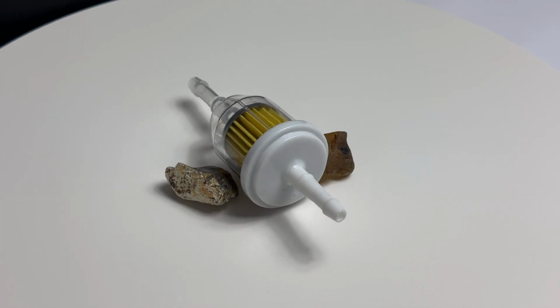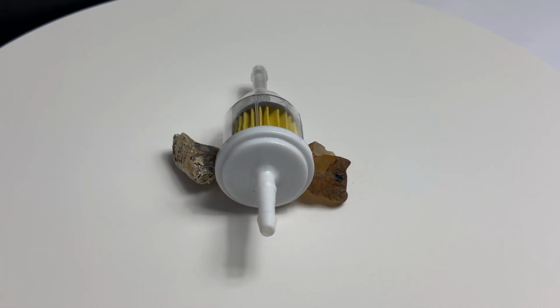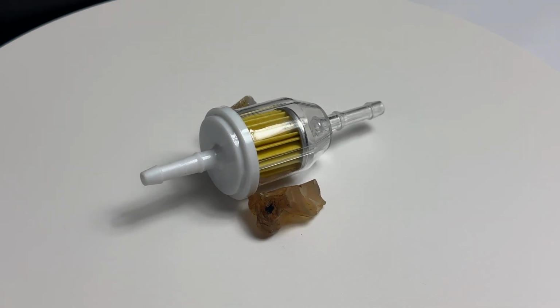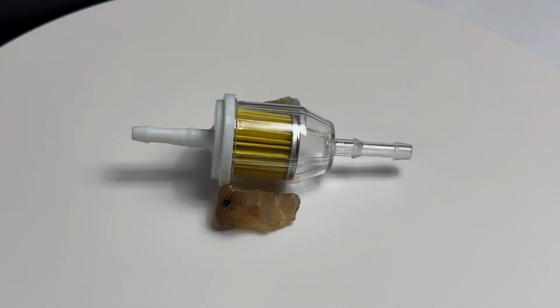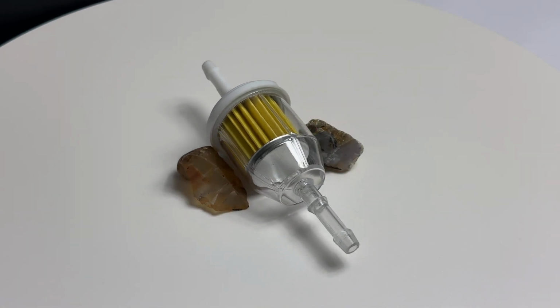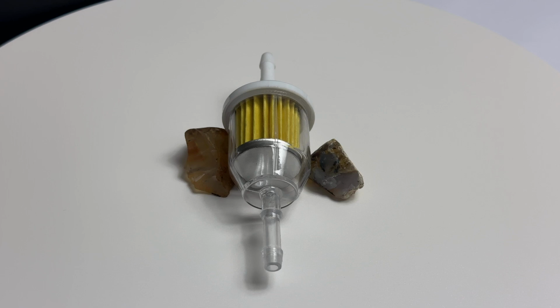The shipping, it came in a box, which is really nice. Overall, there's a lot of uses for this, and this is a great product for the price. The price is $15.95 right now. For 10 of them, that's $1.60 a piece.